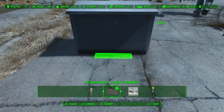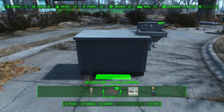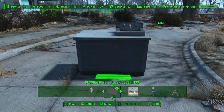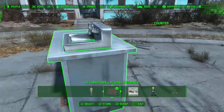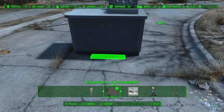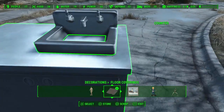Get it as close to the edge as you can and still be able to pick it up. Then you can move the countertop into the sink, and you can line it up just right, however you want it. Set it down. Double check its angle. If you don't like it, you can pick it back up again and move it until you have it the way you want it.